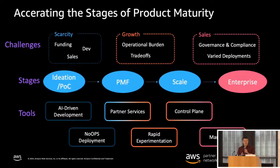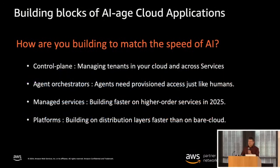And really to be able to manage all of this, we also start dealing with control plane issues. How do I control all these different managed services? How do I control all these tenants I have on my cloud environments? And that's where partners like Omnistrate come in. So ultimately, when we start a company in the cloud, ideally we get to market. Many of us target the AWS marketplace as an ideal go-to-market target for PLG-driven growth. So again, you're going to see an example here with our next couple of speakers about how you get there fairly quickly.